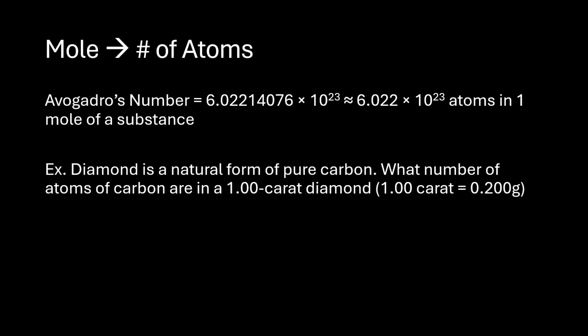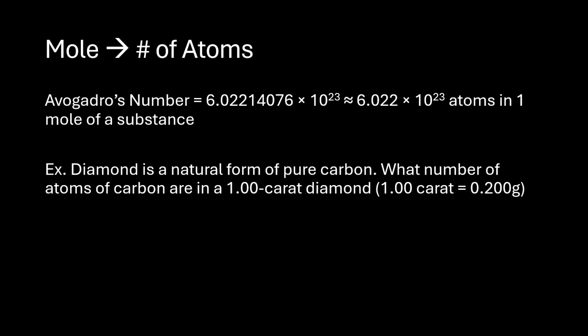It's the exact same thing as me saying a dozen is 12. It's used to tell us how many atoms are in exactly 1 mole of a substance, and it's always going to be the same. Now, you don't have to necessarily memorize Avogadro's number. It's going to be on your equation sheet, but it's something you're going to naturally memorize over time after using it so often, but you need to know when to use it. If you don't memorize the number itself, that's fine, but you need to know when to use it. And so let's go ahead and look at an example problem.